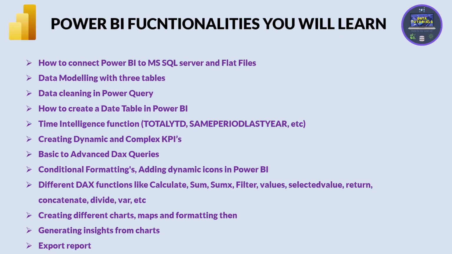All right. And we will be using the time intelligence functions like total year to date, same period last year. So these are used to determine year to date and last year sales. Then we will be creating some dynamic and complex KPIs, which I already showed you in our dashboard. Then we will be using some basic to advanced DAX queries.